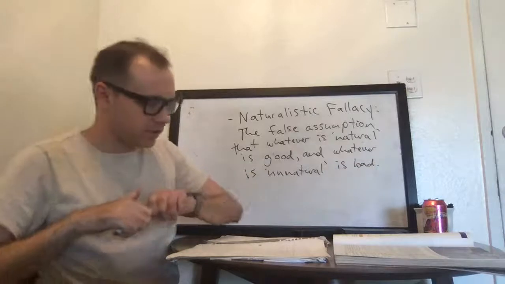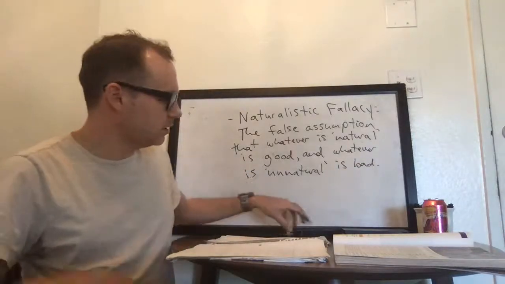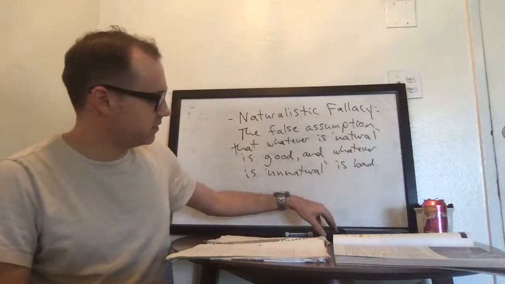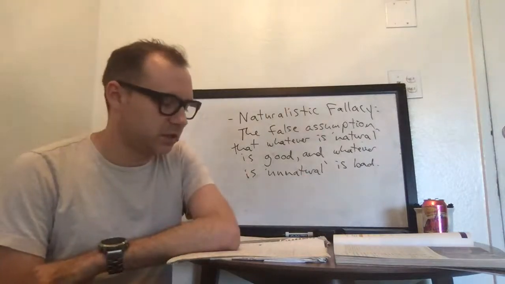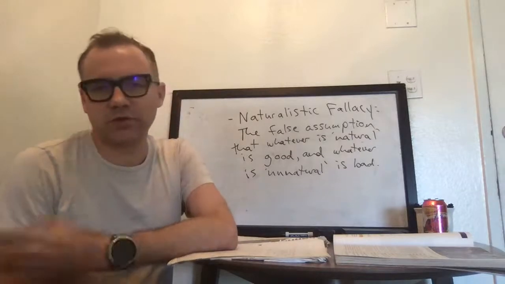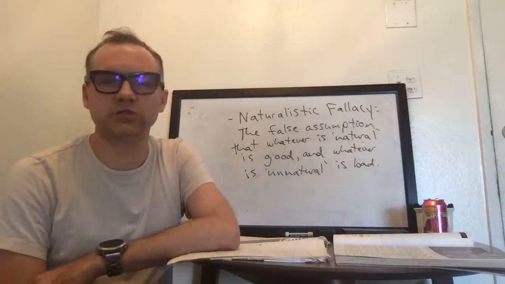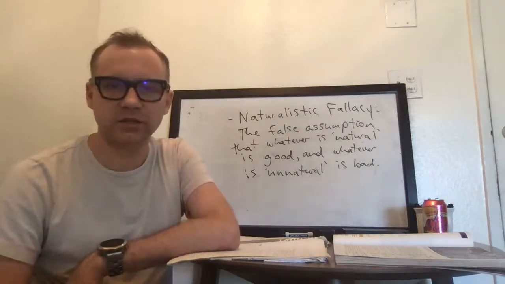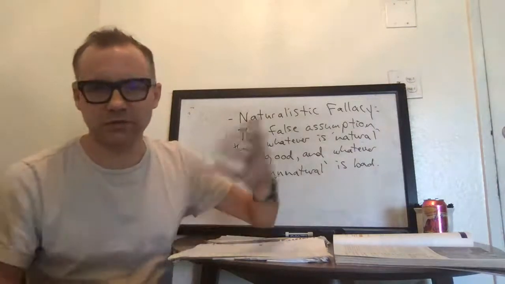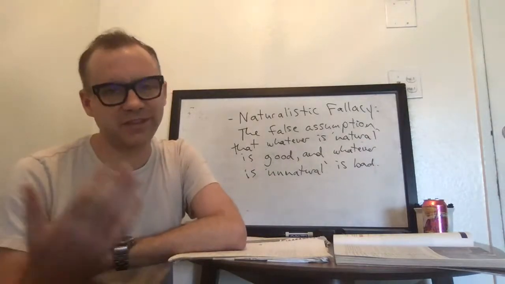Okay, so that's the naturalistic fallacy. Suppose, for example, that someone says to you, this cocaine, it's a drug that's illegal, but how bad is it really? Because it just grows out of the ground. It's just a plant. God put these plants here. From nature, it's given to us. So it's not something bad because it's given by nature. But obviously, that's a bad argument, okay?